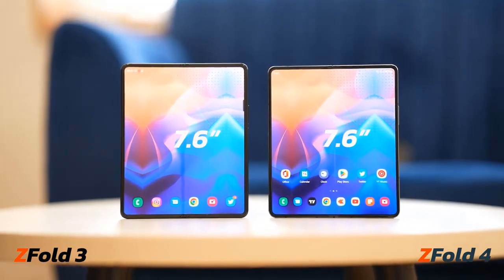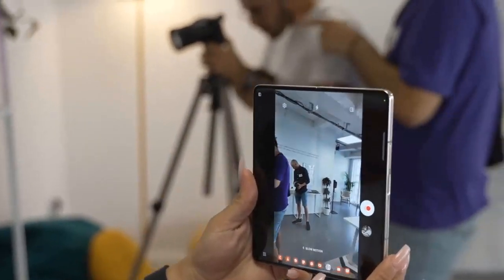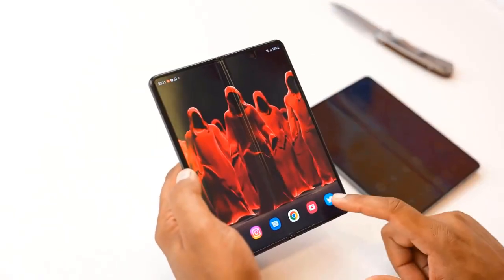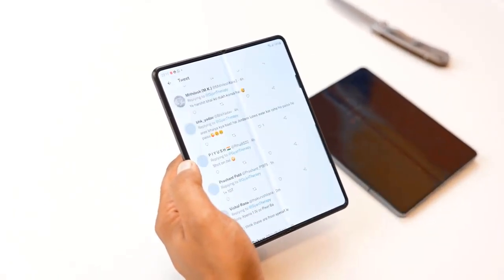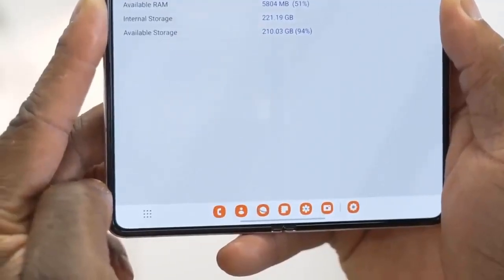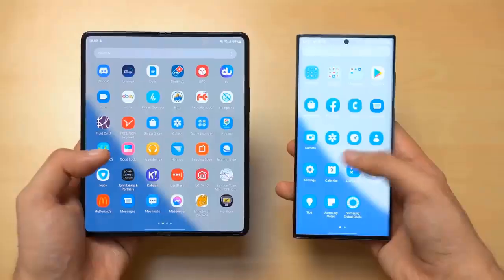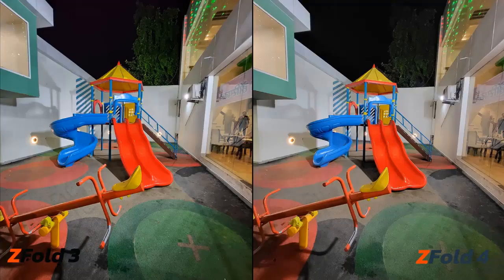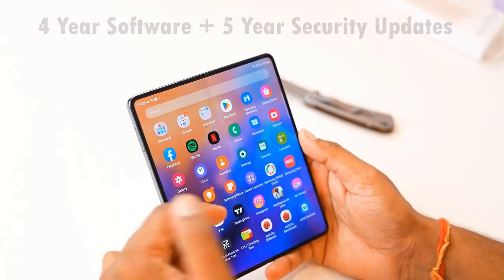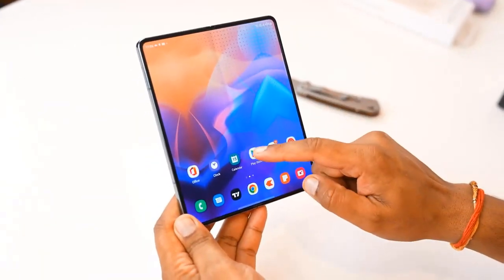Summing it all up, the Fold 4 brings a welcome refresh to the form factor and is powered by one of the best processors around in a while. It's just a more refined device all around, and you can tell, but is it drastically different? Well, not really. Does it have a camera so different that you just have to upgrade? Also not quite. At the end of the day, we appreciate the changes in the Fold 4, but we don't think they are big enough to warrant an immediate upgrade for those currently rocking the previous gen Fold 3. Of course, if money is no issue, go ahead and upgrade. You will get not only a better version of the Fold idea, but the best foldable smartphone on the market.